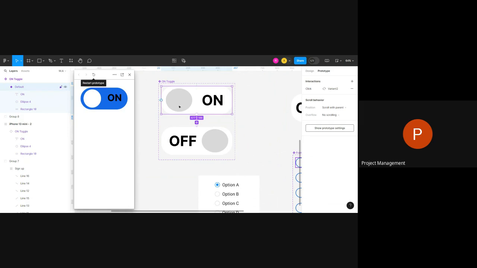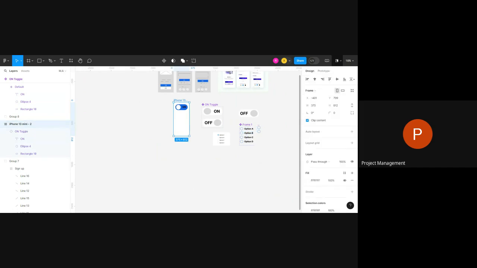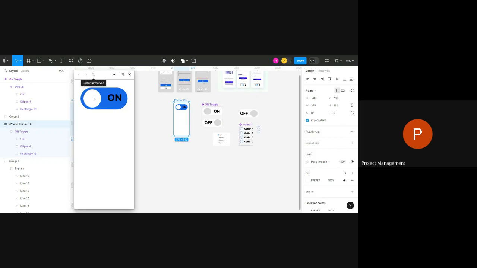Okay, and it's not even working at all. So unclick, refresh. Present again. Oh, it's not even working again at all.